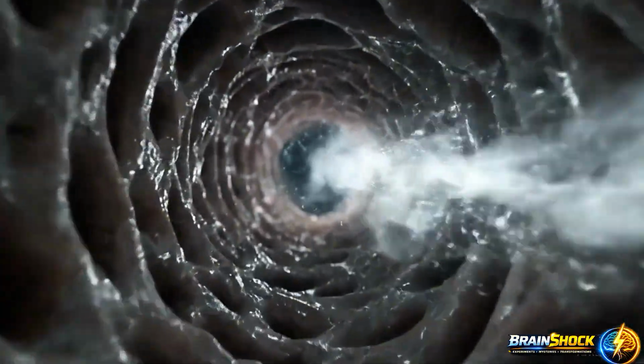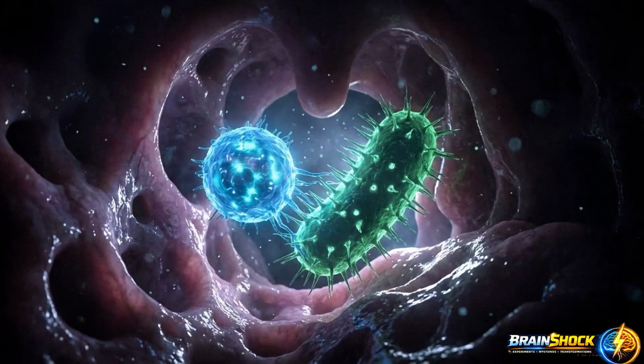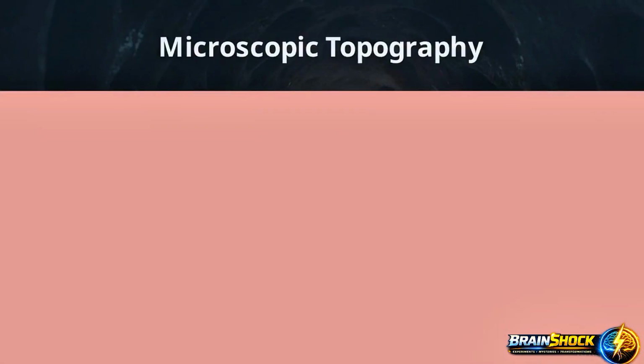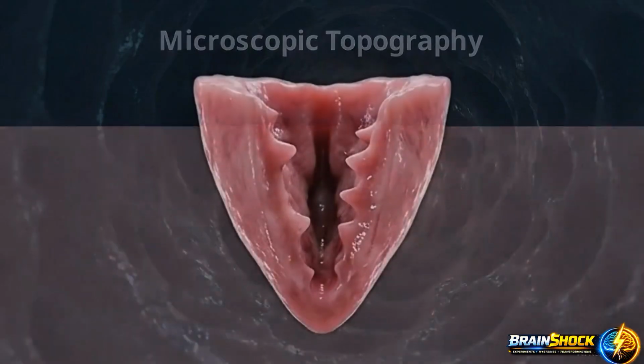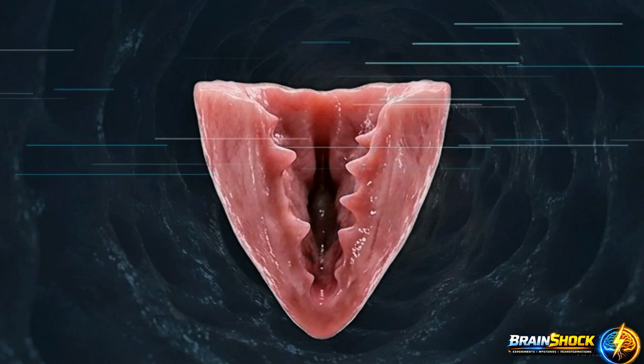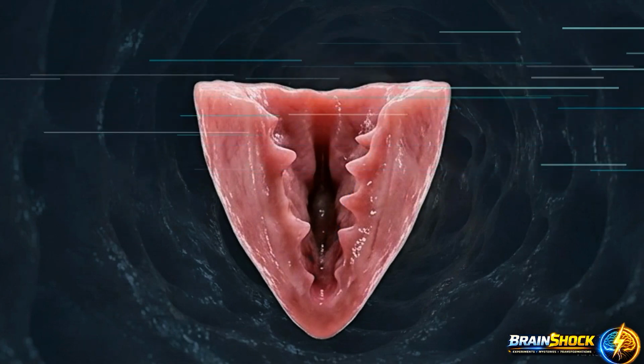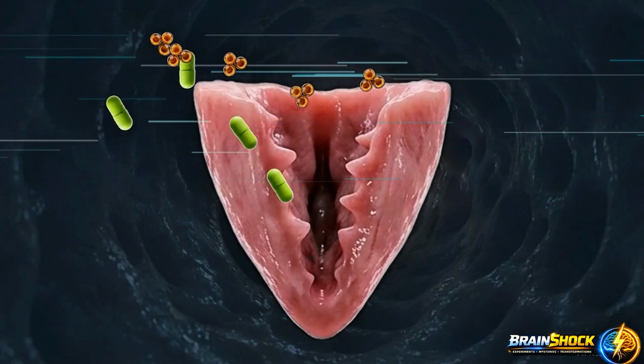By positioning sensitive outposts in the path of these high-traffic intake valves, your immune system gains an immediate early warning system against external threats. To understand how they intercept those threats, we have to look at this diagram of their microscopic topography. The smooth throat tissue scales down into deep, cavernous ravines called tonsillar crypts. As fluid and air flow rapidly over these crevices, the deliberate, uneven texture radically increases the tissue's overall surface area.